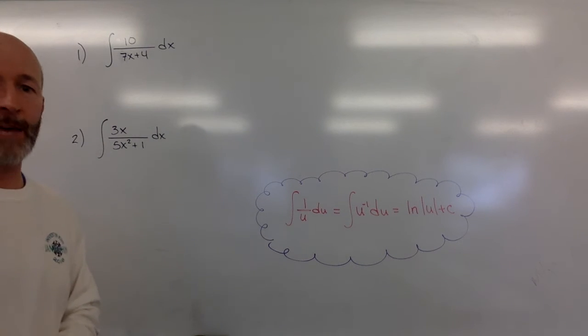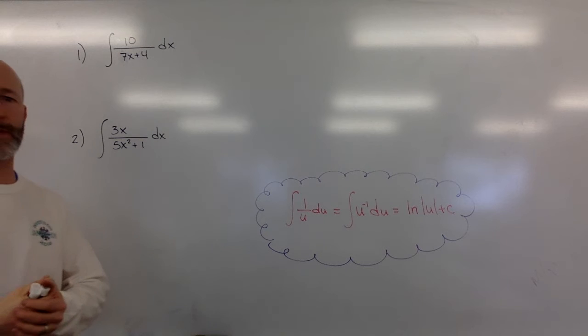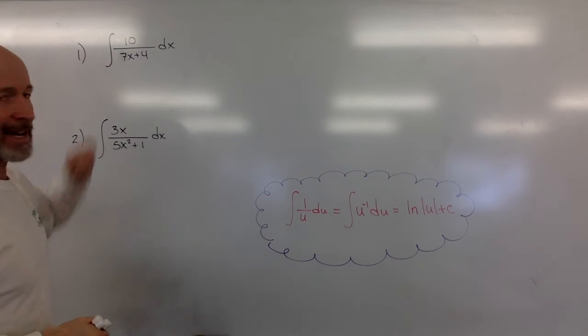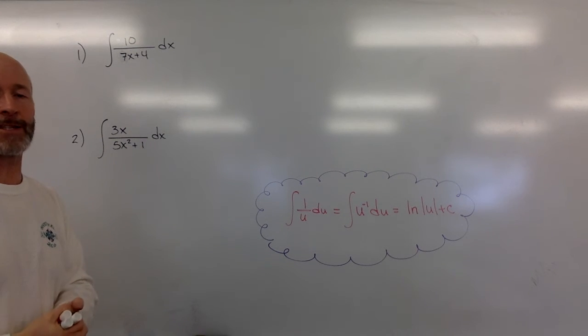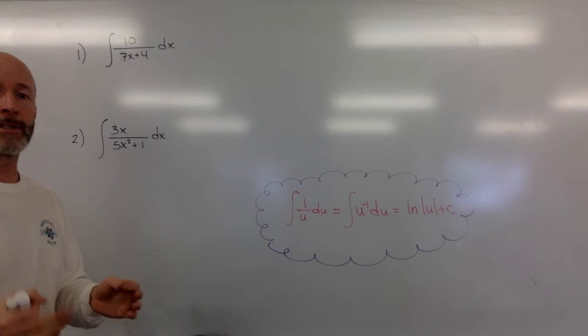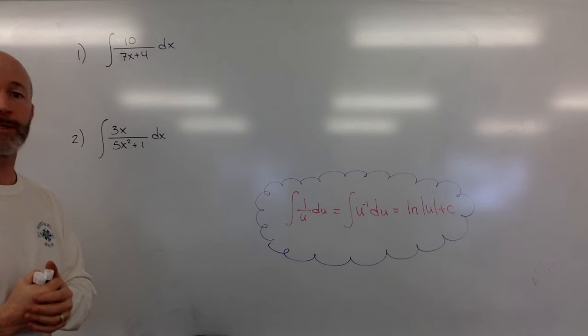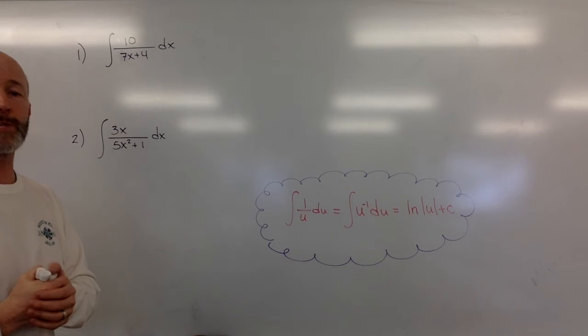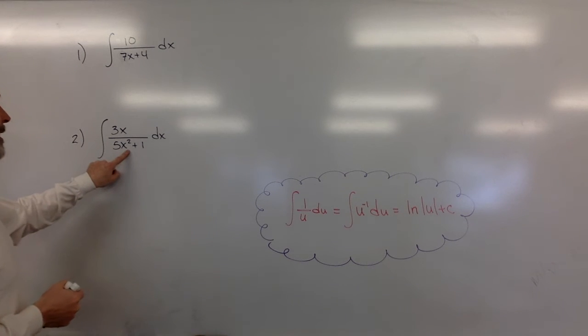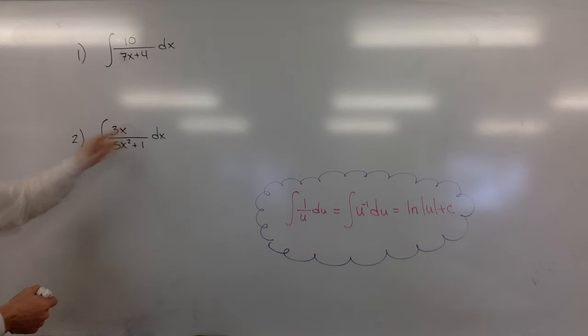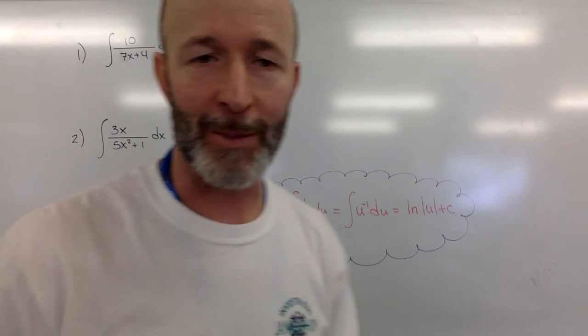Now, when you're doing examples of these, you're looking for something that's a logarithm. You see something that might be x to the negative 1st, but it's surrounded by its friends or other stuff. This is a composition of functions, and this is where you need U substitution. When you're doing these problems, if you notice the denominator is 1 degree higher than the numerator, there's a good chance it will be logarithms.